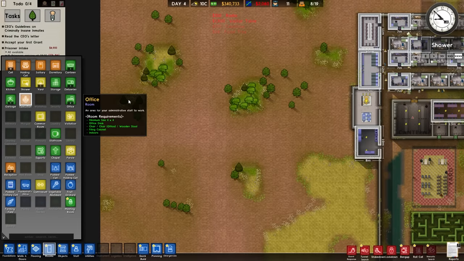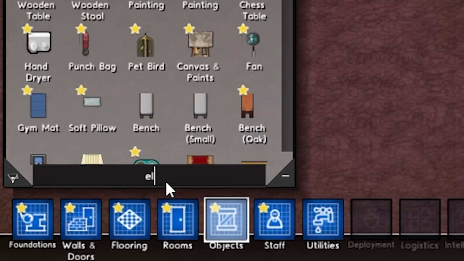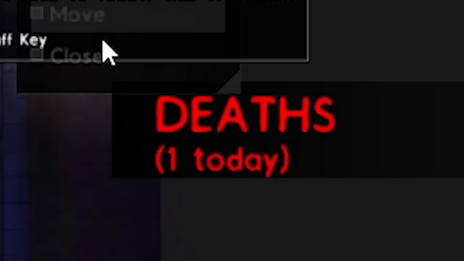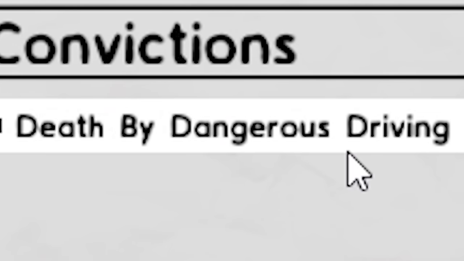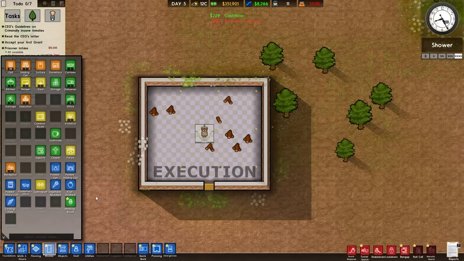Let's start with an execution room. That should be a good size for an execution room. Search for item: electric chair. We may need another generator. Death's one today. What? This is supposed to be my good prison. What happened to you? Death by dangerous driving. What? Oh, no, that's his conviction. I was like, how did you get a car in here? All right, we got the execution room set up.